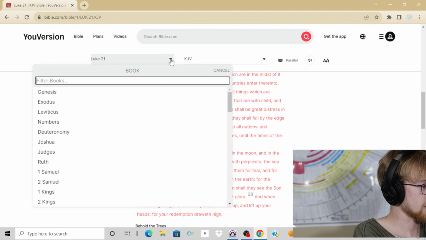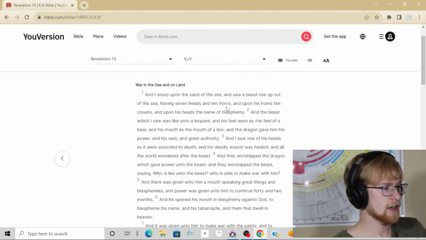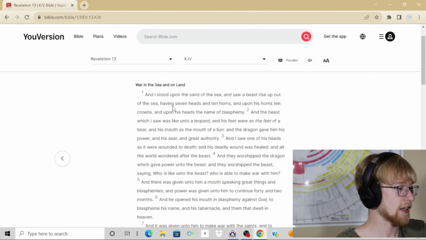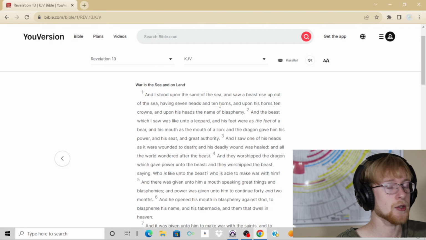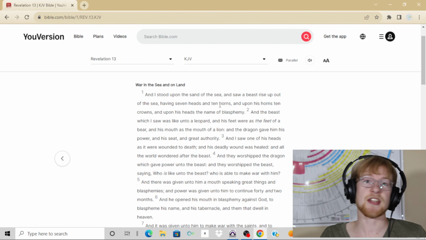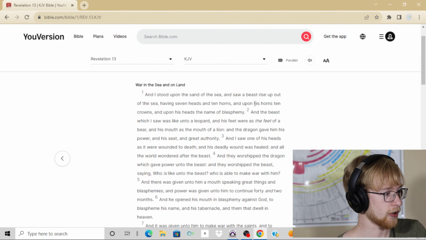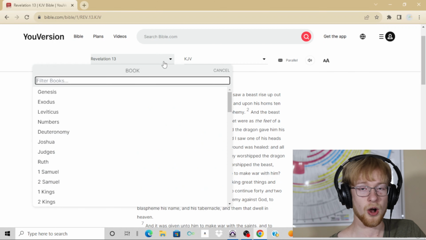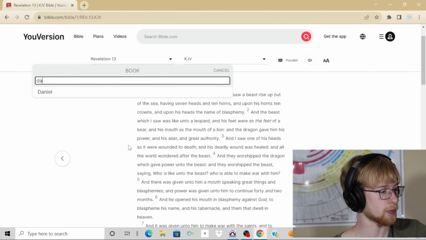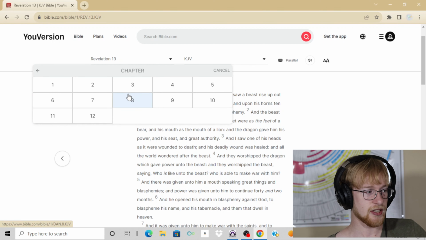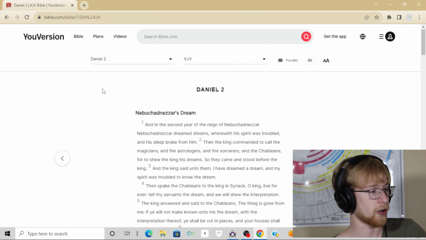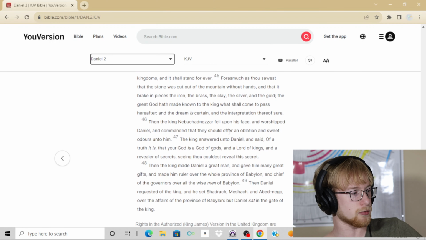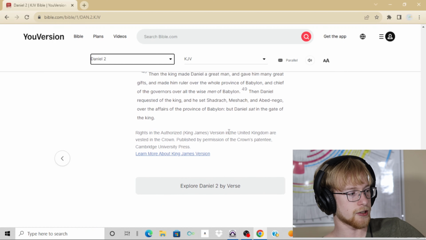If we go to Revelation 13, I stood upon the sand of the sea, and I saw a beast rise up out of the sea. The beast is the Antichrist. The beast has 7 heads and 10 horns. Again, those horns, they're the same as the 10 toes in Daniel. Upon his horns, 10 crowns, and upon his heads the name of blasphemy, right? So it's all tying together. This is all a future prophecy as much as it is a present day interpretation for King Nebuchadnezzar. The ninth kingdom, it's the Christ coming back to rule over the heaven and earth forever and ever.